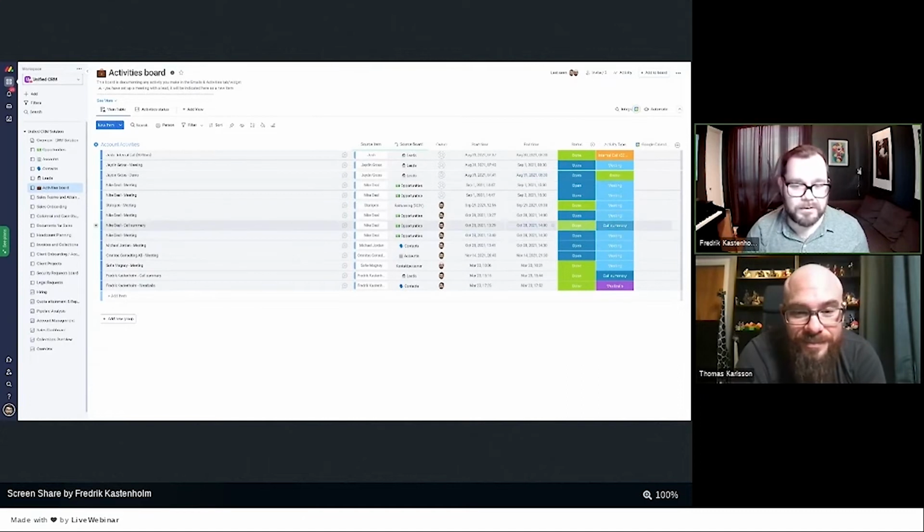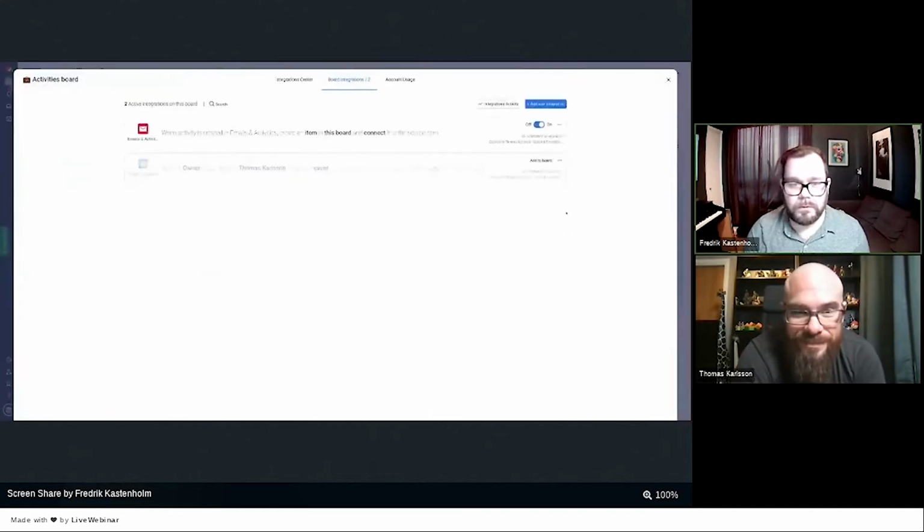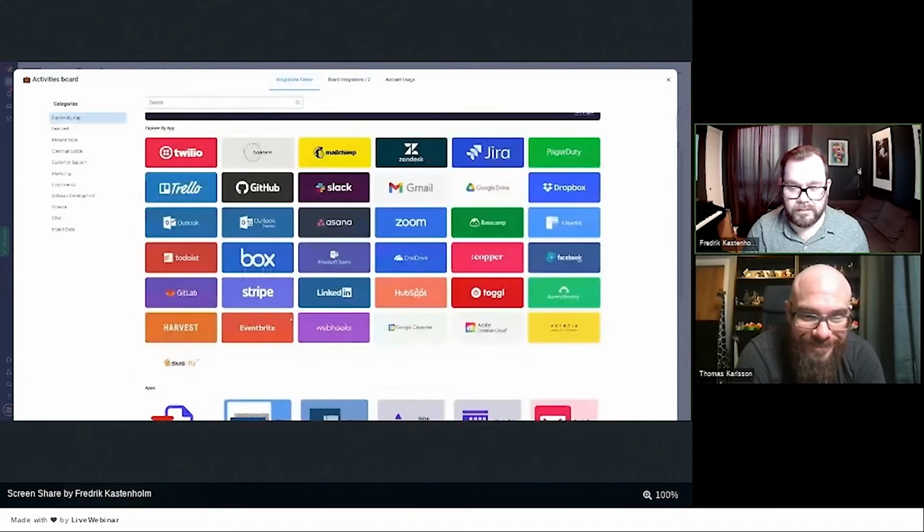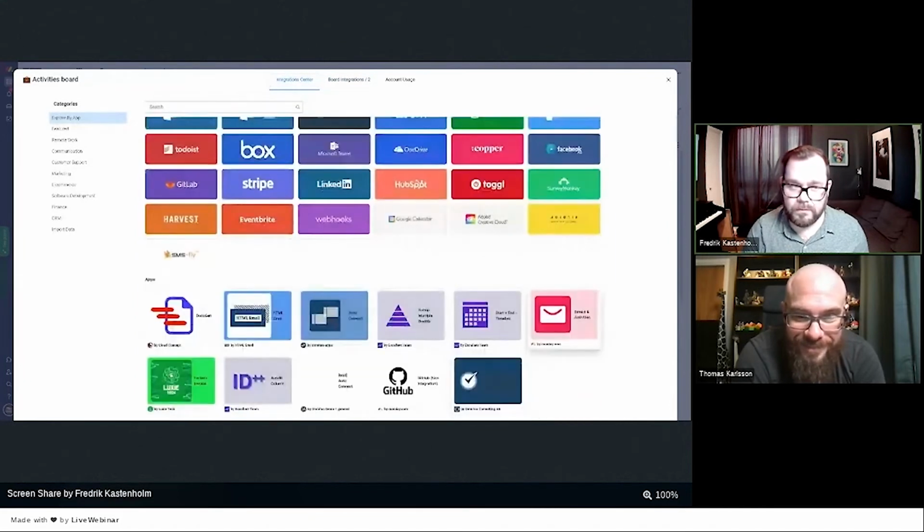So, what we do, we set this board up. Don't need very many columns for this to work fine. What we do then is we go to integrate. I already have my integration here, but in the integration center, we can find emails and activities. So it's in integration, not automation. Remember that.